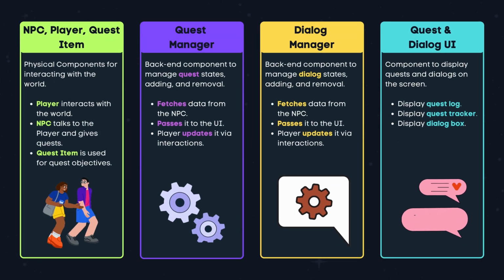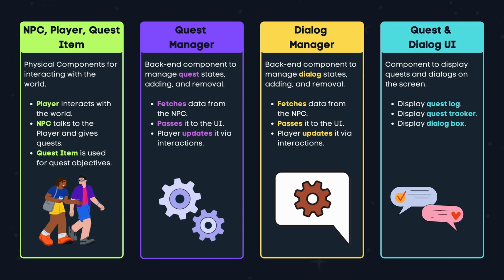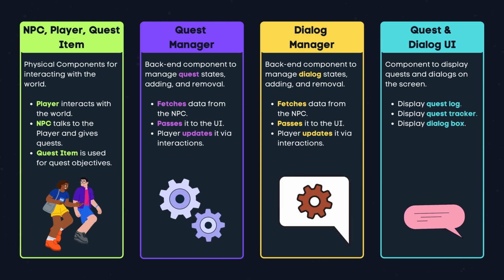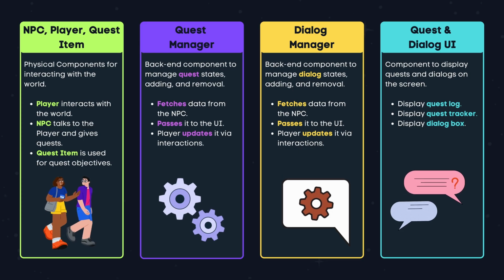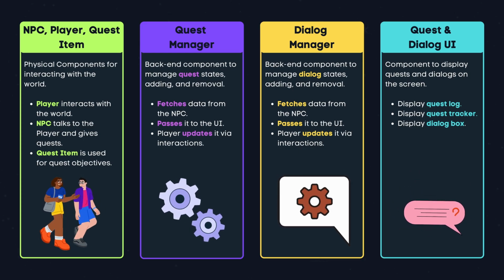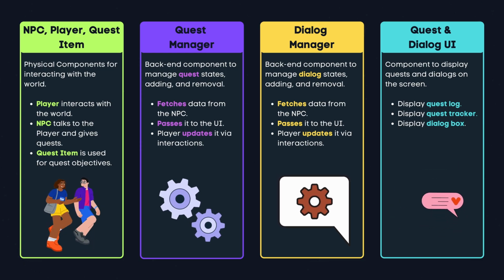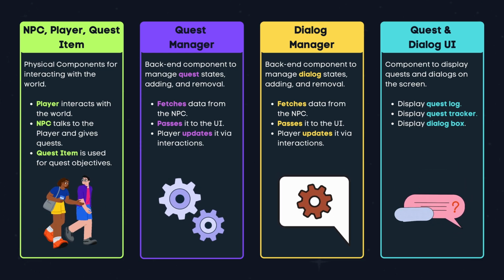So, in essence, the player interacts with the NPC and the world. The Dialog Manager handles dialog interactions, and the Quest Manager manages quests and objectives. The UI components update the user interface to reflect the current state of our objectives, quests, and dialogues. Don't worry if none of this made sense, because you will see the logic unfold once we start building it.